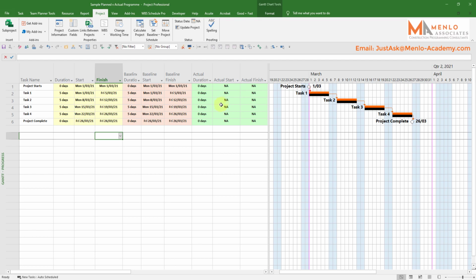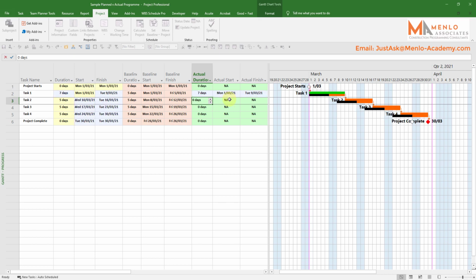Now, the next section, the green section here, you see is actual duration, actual start, and actual finish. And this is where we create the actual events, that this is reality, and update the program. So if I say with this one 7 days, it creates through, and you see it now, because I said the job took 7 days, it's assuming it started when it was supposed to, and it puts in the new calculated finish date, which pushes out against my original plan.